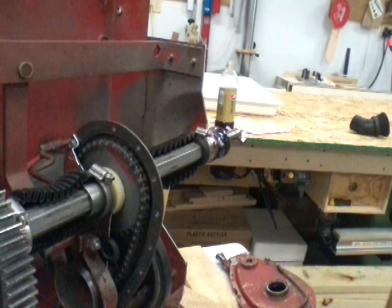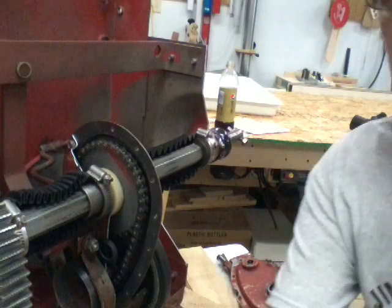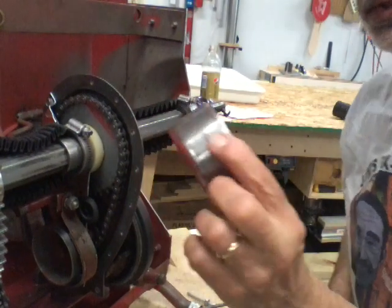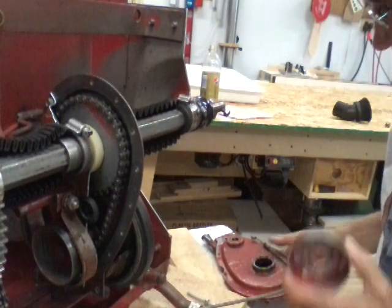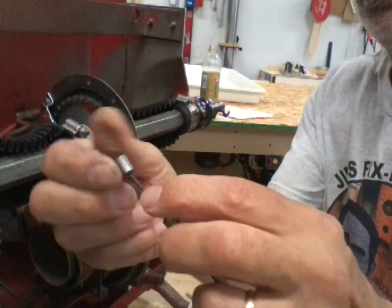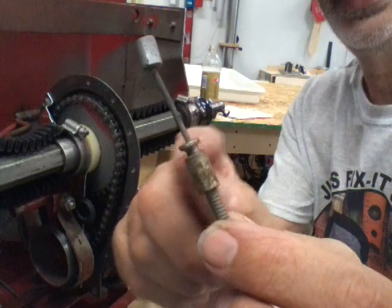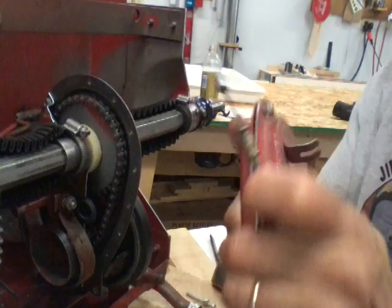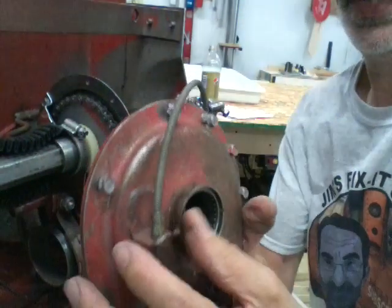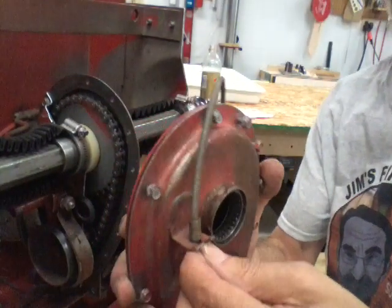I went over and looked to see if I had another band for the brake and I don't, but I do have another drum — this is the brake drum that you see sitting in here. The end of the cable has a cylinder crushed onto it and a smaller ring in there — that's what goes in the fork on the chain case. It hooks in there like this, and what I usually do is pinch it together just enough to keep it from coming out.